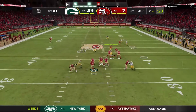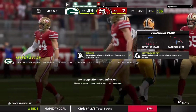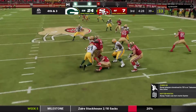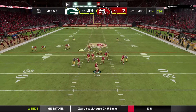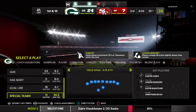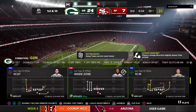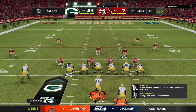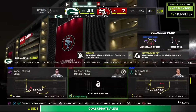On play action, Lance. And he's going to have to eat this one as down he goes. It'll go as a sack, a loss of 3, and in turn, it takes us to a 4th down. And they'll go for it. Lance. And it's incomplete. They cannot convert, and they turn it over. Boy, a curious decision to go for it. Doesn't pan out, and the Packers are going to get the football back in excellent field position. On 1st down, Jones. And they will only muster a yard here to the 38.